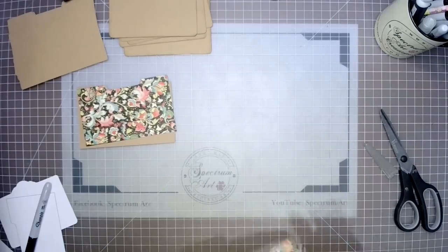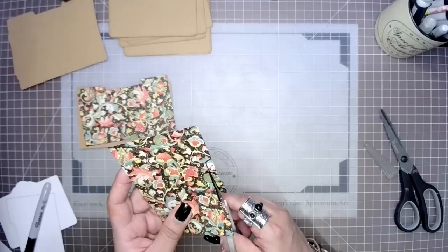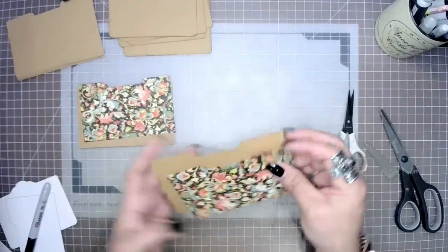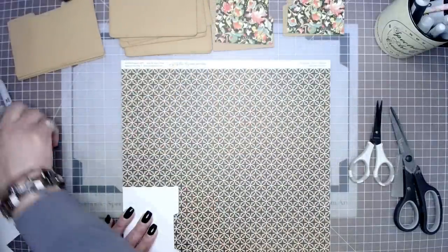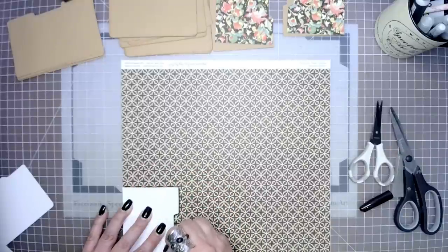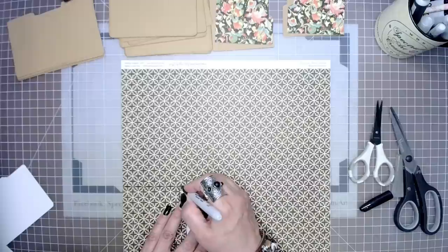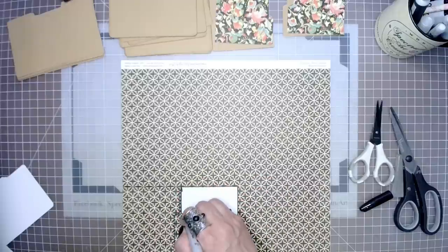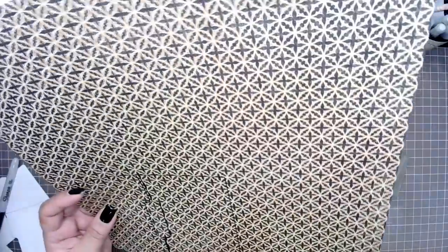And as you can see we now have the perfect decorative mats to go on our pockets. We will continue to do the exact same process for the pages we have selected — don't forget you're going to need six left-facing and six right-facing. You can mix and match them if you'd like. I am going to be doing the exact same pages on both of my sides so they will actually face each other.